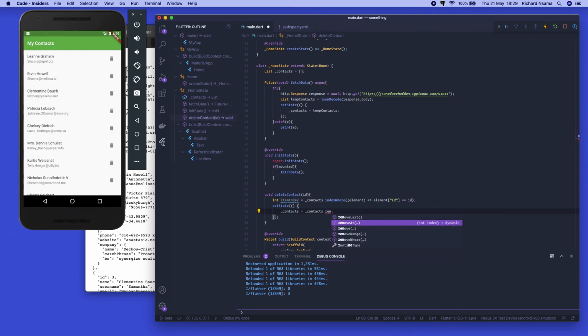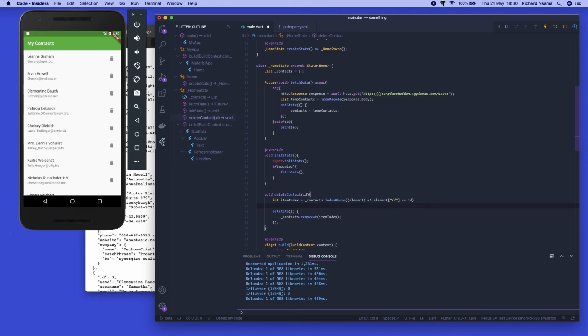Okay, so we're going to call it removeAt itemIndex. So I've chosen to make state mutable. Don't do it this way. I've chosen to do it this way, right? Alternatively, what you can do is have a list here called tempContacts, and set this to what the actual contacts are. Say tempContacts dot removeAt itemIndex. Great. Once that's done, set your contacts equal to tempContacts. Still going to work perfectly fine.